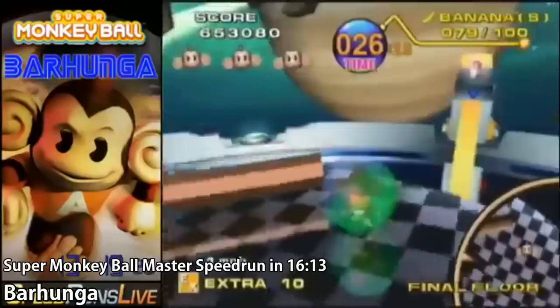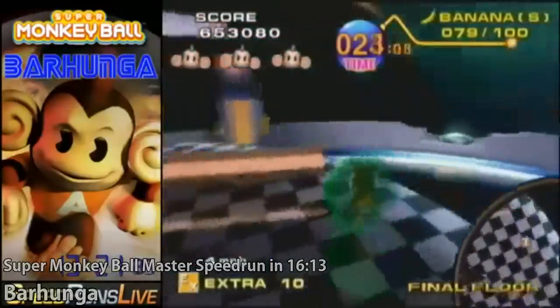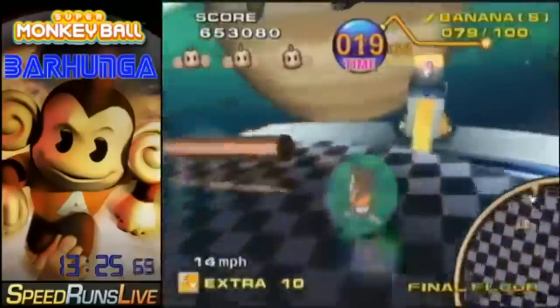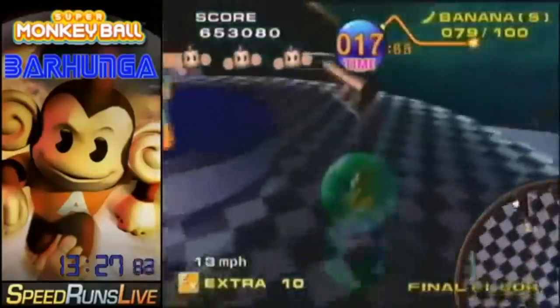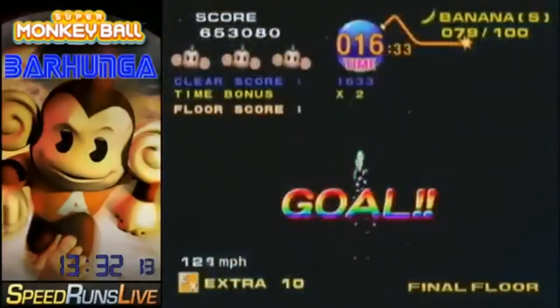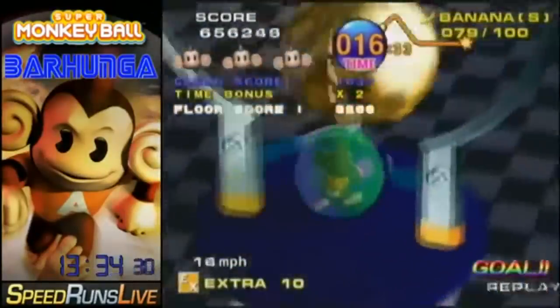During this period, there was a significant opposition to the use of big pause strats by many SMB speedrunners, Barr Hunger included. They considered big pause strats to be a cheap or unskillful way to save time, and didn't want the 16:09 topped solely due to the use of pause frames.